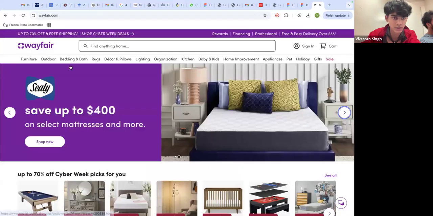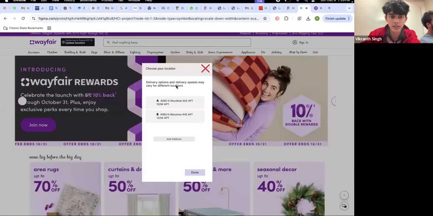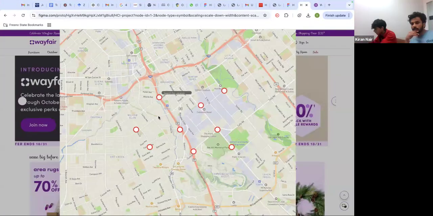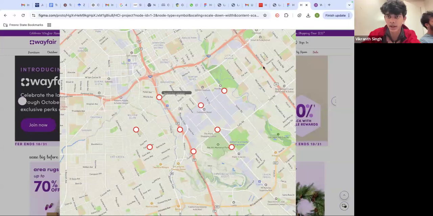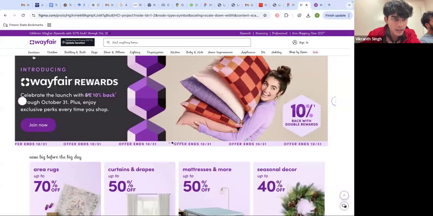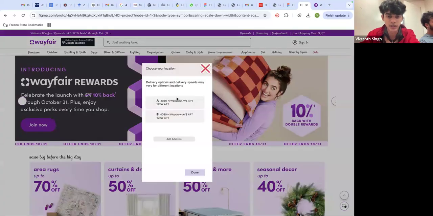Okay, so the location feature is available. Okay, so you guys have this location feature here. When I add the address, I can just access the map and so on. Do you think that is more accessible for you than the actual website? Yes, because I can enter several different locations. If I were to shift and I made a purchase, I'd actually have to go to the cart, order the product, and then change the address. But here itself, I can change the location whenever I want. And I can add multiple addresses as well.